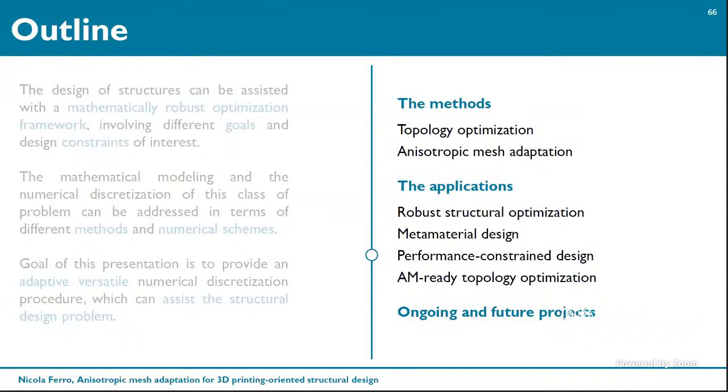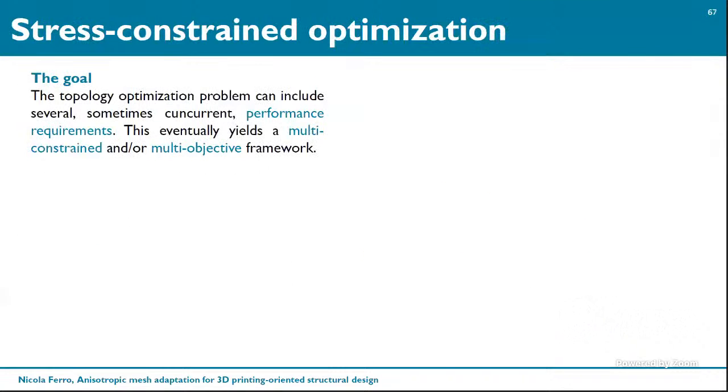Moving on, as I told you, topology optimization in this framework is a problem where you can add or remove blocks that are interesting or less interesting to you. That's why you can eventually end up in a multi-constrained framework and also a multi-objective framework, because you want to impose more and more constraints on the performances retained by your structure, or because you want to impose several design constraints on the particular design that you want to obtain. Here in this first part, I will detail the stress constraint optimization.